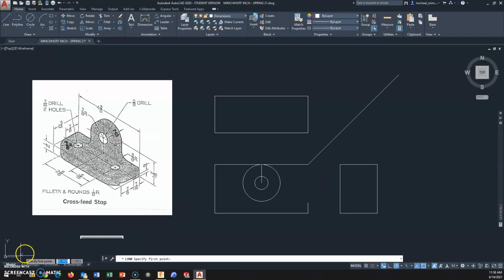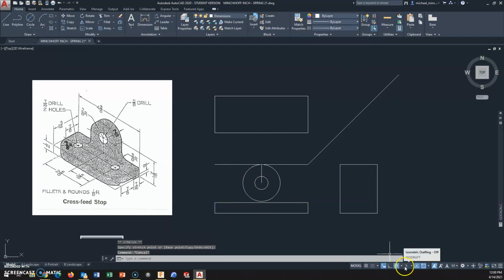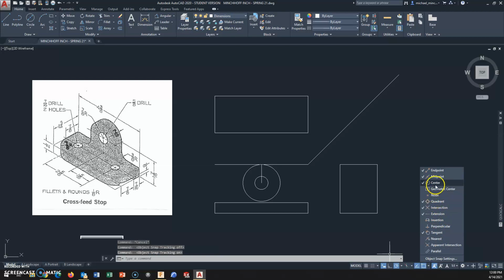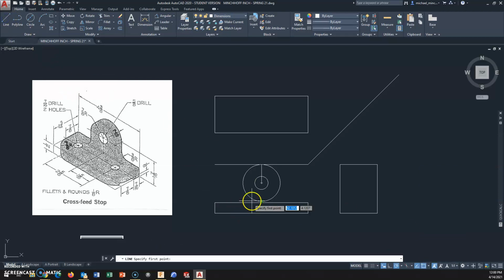And that will go all the way across. And this base material will continue straight across. Tangent line or quadrant points. If you don't have your quadrant points turned on, make sure that you have your quadrant snap on right there. And if nothing else, tangent, because it's going to be the same. These drop straight down.